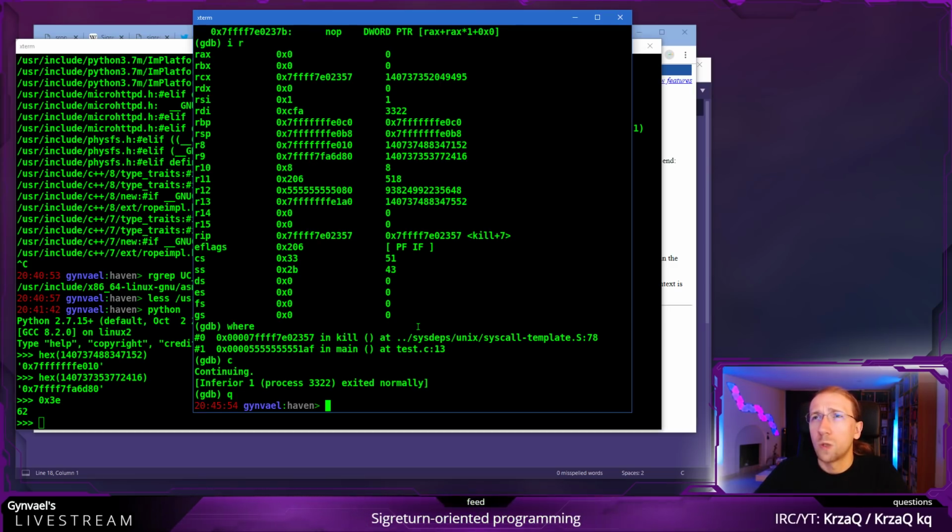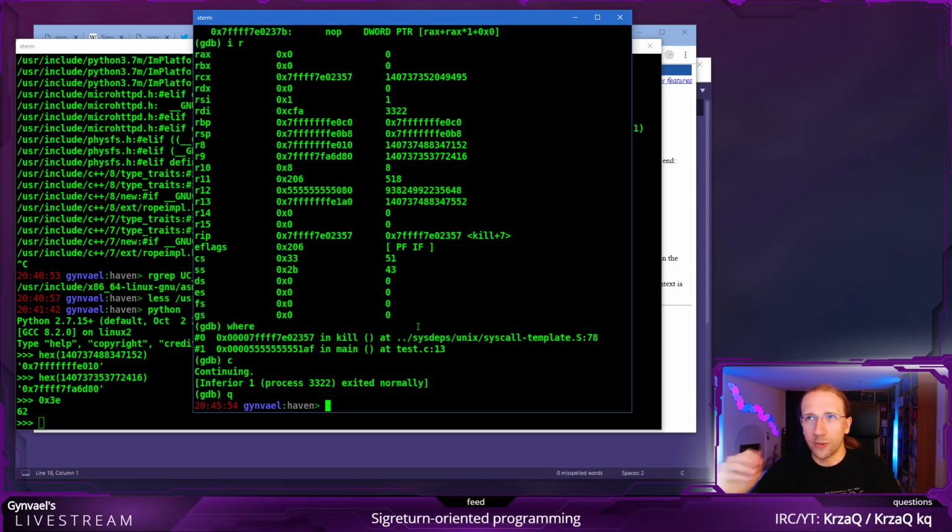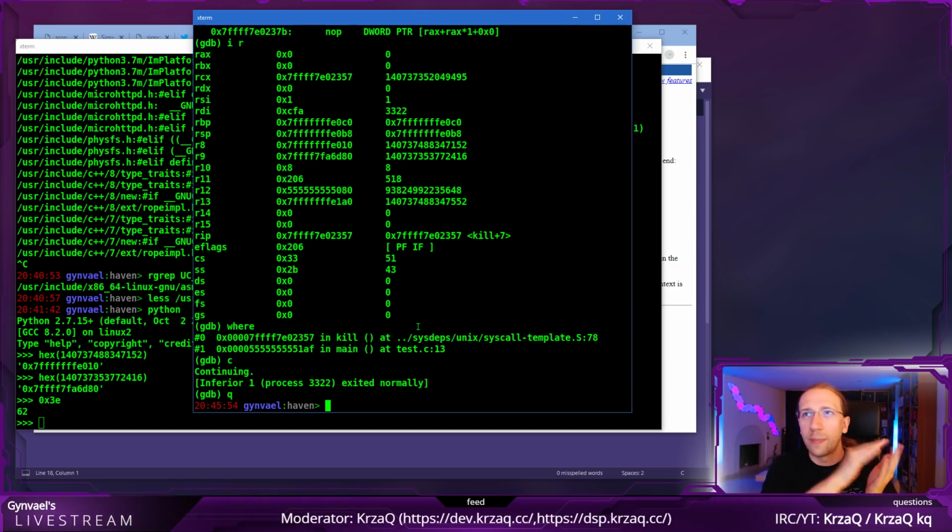So that's all we need to know about how it works, and now we need to check how to apply it to an exploitation scenario.